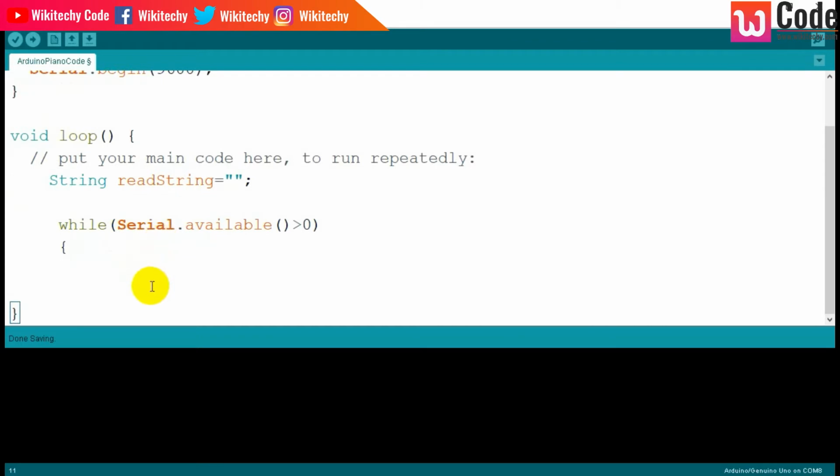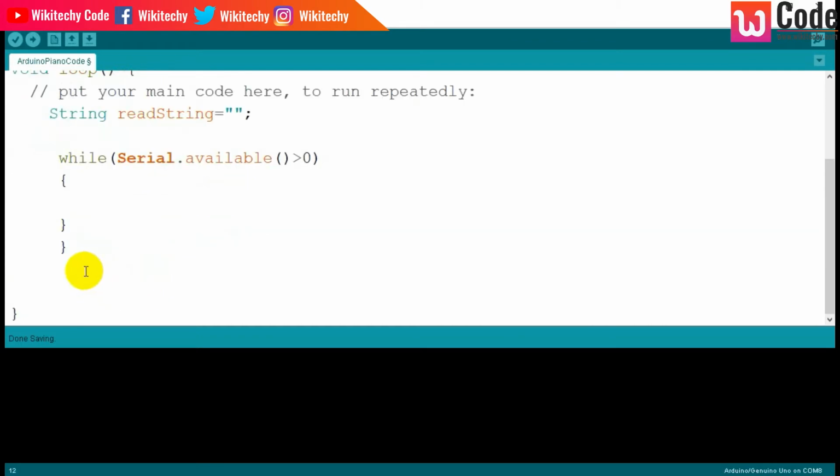If the serial port is available, what we have to do is, if Serial.available is greater than 0, take the character which is coming from serial.